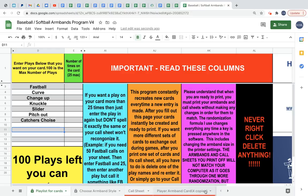Had to make some changes because the formula I used to use is no longer working correctly with Google. So here is the video just kind of explaining what it is. It works exactly the same if you've had one before, but there's a couple things I want to go over to help some coaches with some confusion on printing cards. So hold on tight for that towards the end.